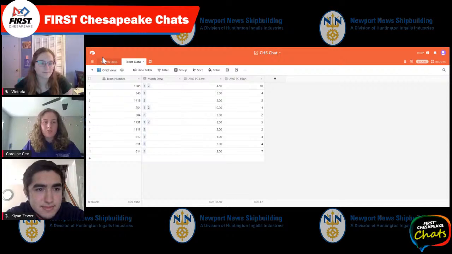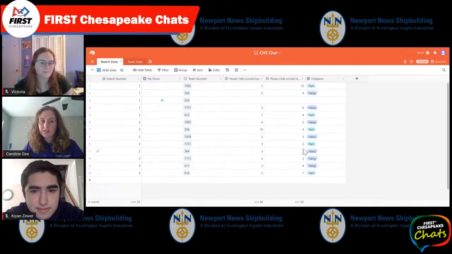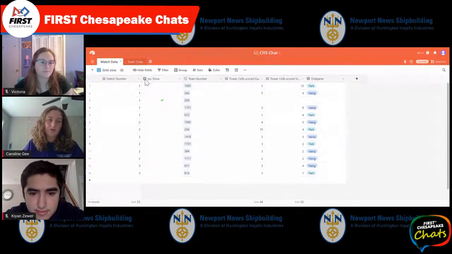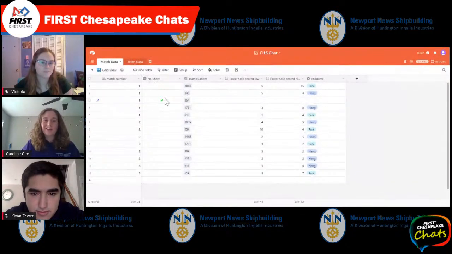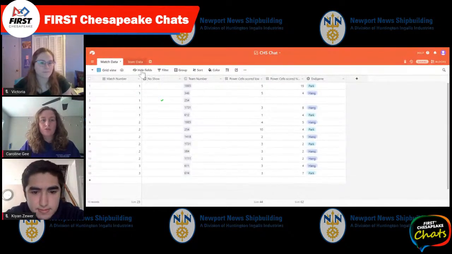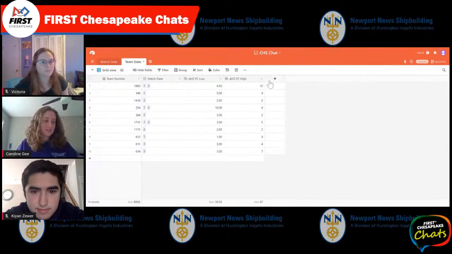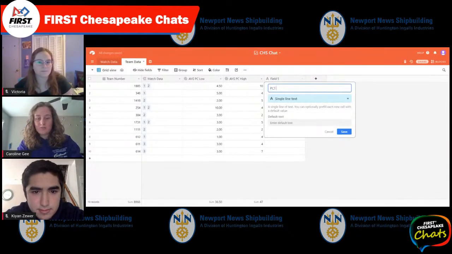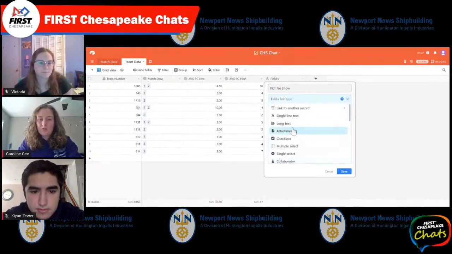A different type of way to roll up is if we have this no-show column, which is a checkbox. So it's like true or false, basically. Or it's not actually true or false. It's filled or empty. So we can roll that up in a slightly different way. If we wanted the percent of the time a team doesn't show up, percentage no-show, then we're going to roll up.